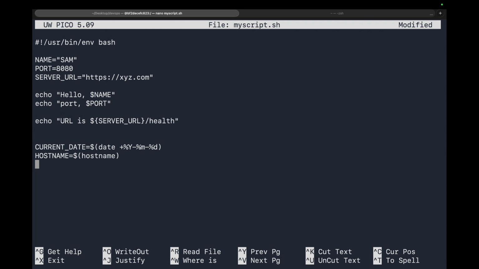Now let's do echo, say current date on host, let's do this, hostname.